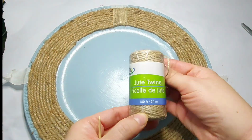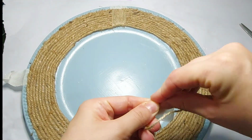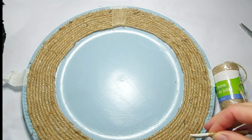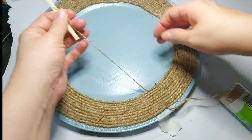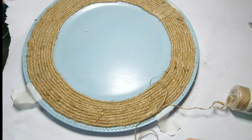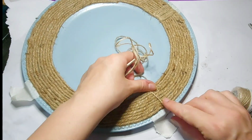I taped some jute twine from Dollar Tree onto half a coffee stir stick using some masking tape, then used it to help me weave it under the openings we left in the 4 places around the charger. As you see here, I'm sliding it under, and then I pulled out probably about 4 feet of the twine, then slipped it back around.